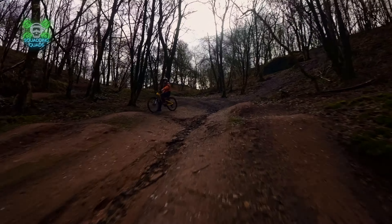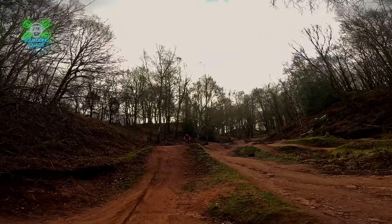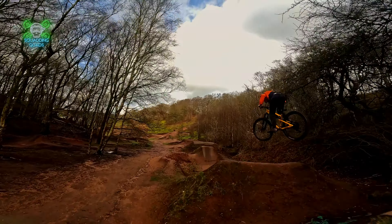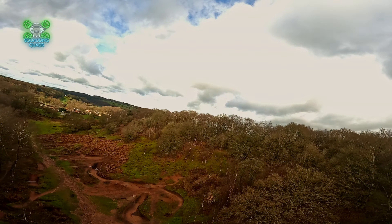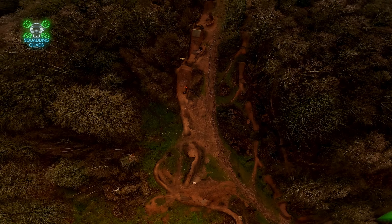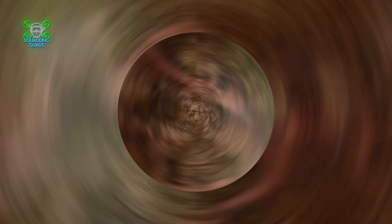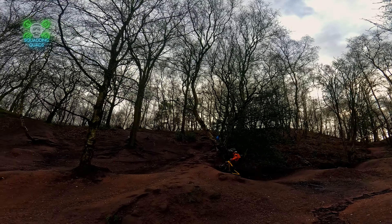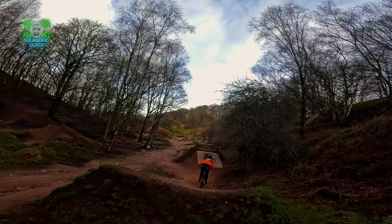What we did is we tried a few simple lines initially with both pilot and rider agreeing: this is what we're doing, this is how we're going to do it. Then we discussed after each run how it went. We started off with a bigger distance away from the rider initially, and then with each run we got closer and closer, checking with the rider after every single run: were you comfortable with that? Was there anything you didn't like? And we just kept going until we got this incredibly close shot.